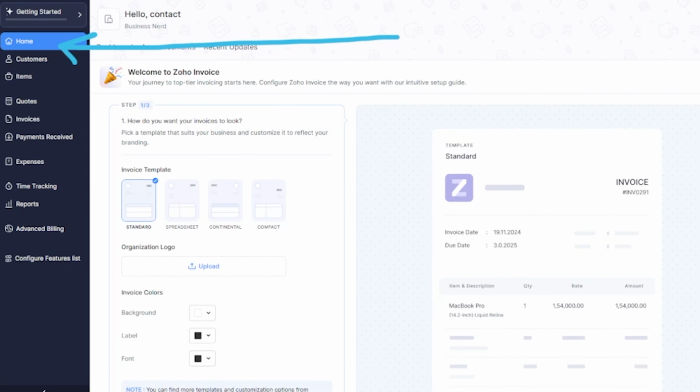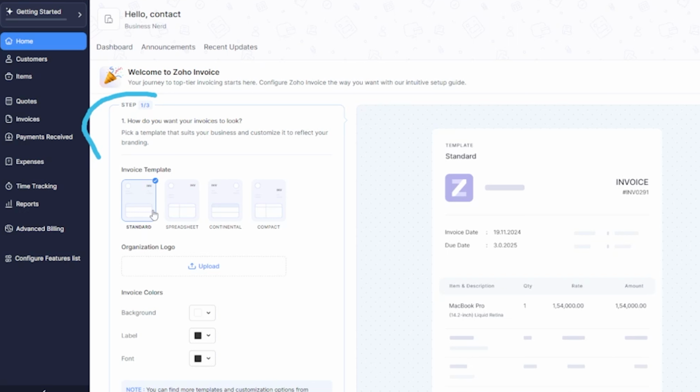Now, because we haven't created one on this account before, the very first thing it's going to have us do is go through a 3-step process. And again, what's really nice about this is if things want to be changed in the future, you can go ahead and do that. So don't worry if you choose one thing and you want to have it look different in the future. So the very first thing in this setting is actually going to be the invoice template.